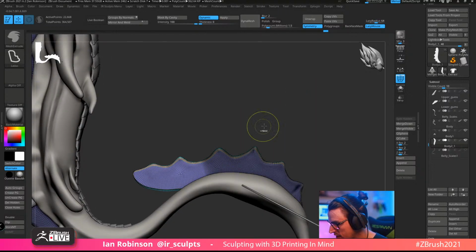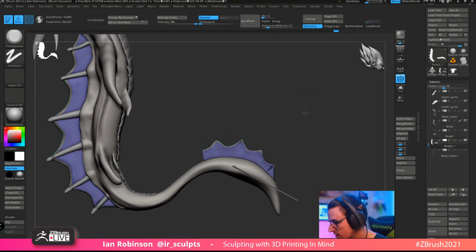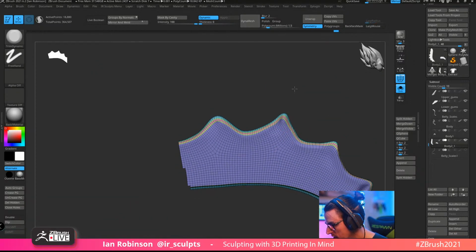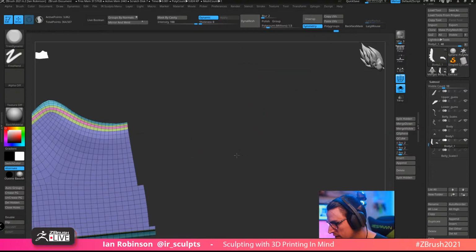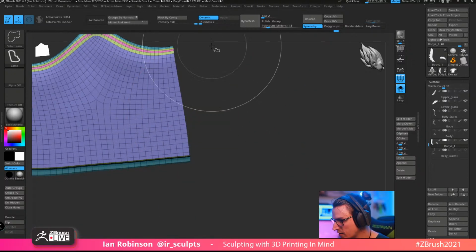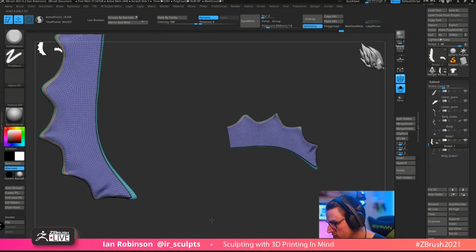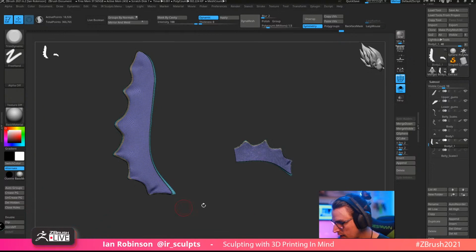I grab this guy right here. Let's actually grab this section here. So let's grab our select lasso. And because we have pretty clean topology, we can actually come in here and select the polygons that we want to keep and have a nice clean edge. Go ahead and delete hidden.